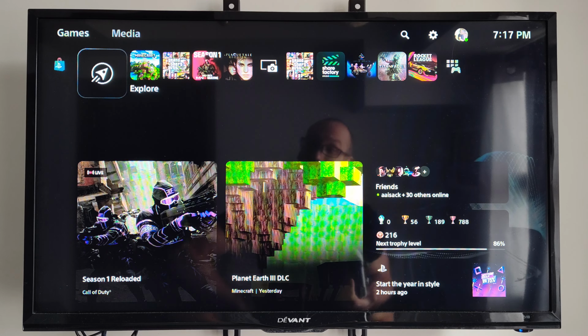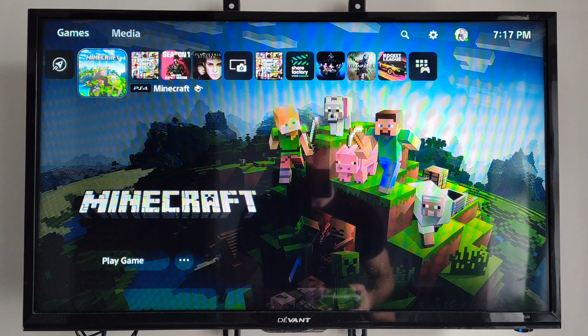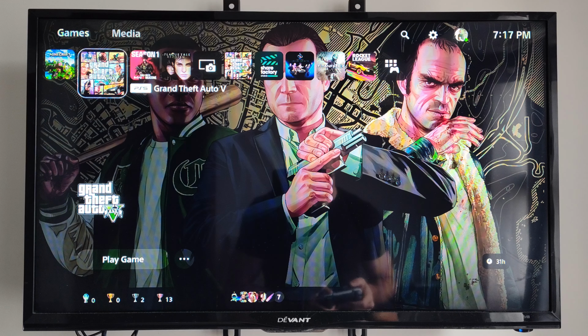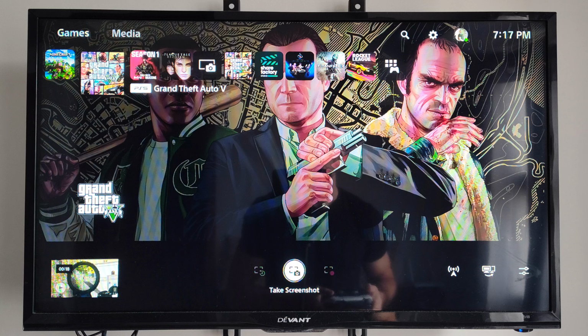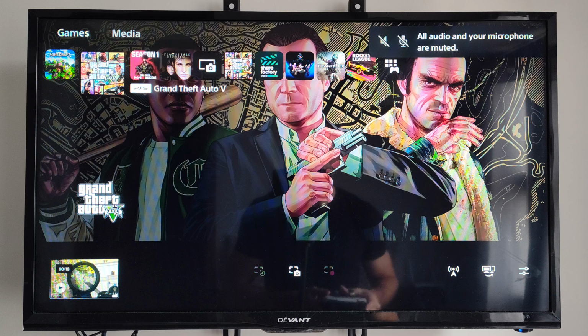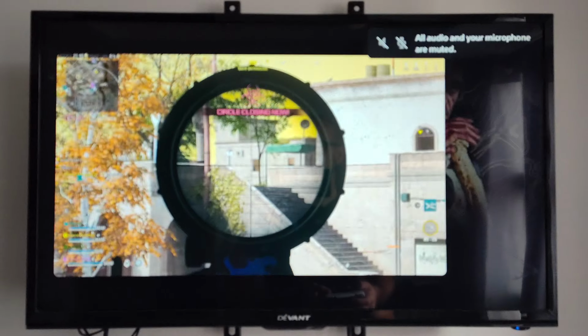Today in this video I'm going to show you how to quickly edit and share your video clips on your PlayStation 5 so you can share it to your friends or the PlayStation app. So after you captured your gameplay, you can hold down the share button and open up the screen, and then you can go on over to your video clip right here in the bottom left. Select this. Then you can go ahead and just start viewing it.